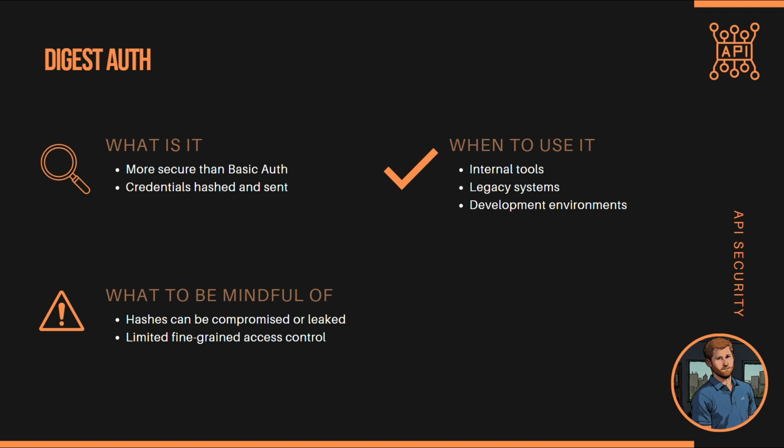Now, Digest Auth is more secure than Basic Auth because it leverages hashed credentials that it sends with each request. It's popular because it's a level more secure than Basic Auth. In a similar way, it's used for more internal tools and legacy systems. The security challenges to be aware of with Digest Auth are that the hashes could be compromised or leaked in a similar way to Auth credentials. And once again, you have limited fine-grained access control.